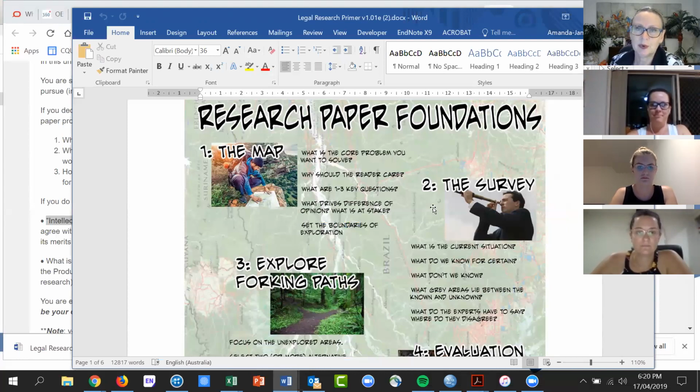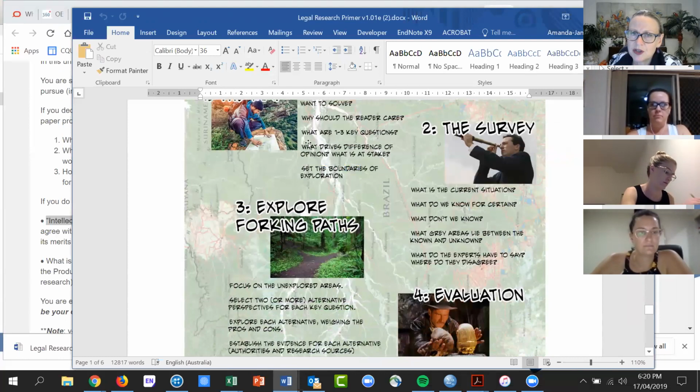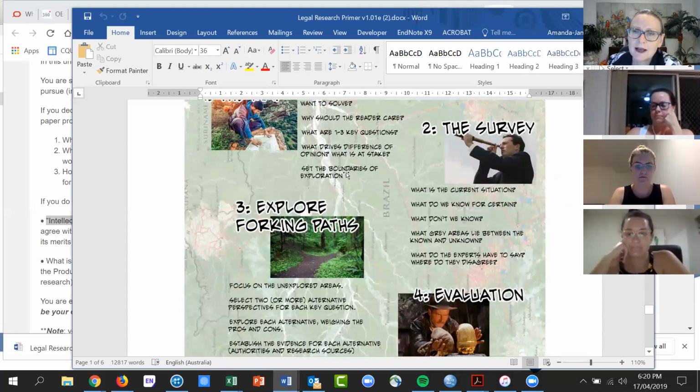Sounds fairly simple, but this map is a pretty good way of fleshing it all out. In our exercise, you don't really have to worry too much about what drives difference of opinion, although you can sprinkle through your discussion that there are different opinions to yours, and you may wish to perhaps show why they are not as valid as your particular opinion on that particular issue, for example.